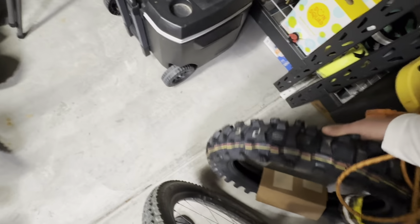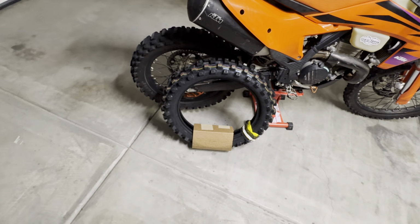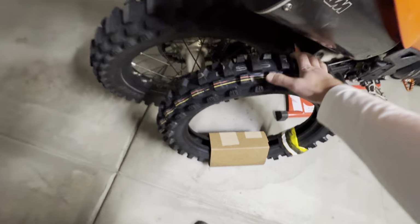I have this tire ready to be mounted shortly. Probably today I'm going to bring this to Cycle Gear, change out the tube, and put this bad boy on. This is an AT82. It's much gummier. I'm going to mount it like this.